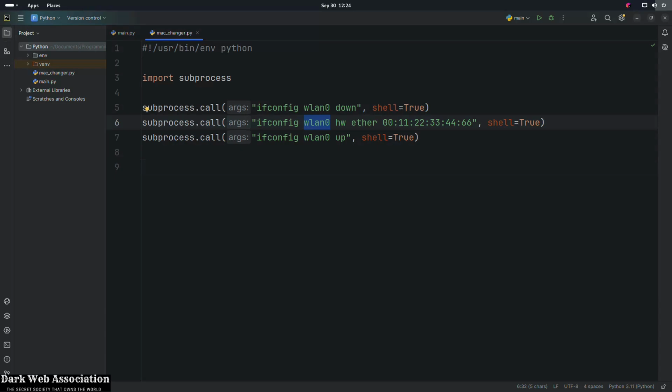So, a better implementation would be to use variables for the places that vary. So we have the LAN 0 here, it's a variable, the value of it can change depending on the interface that the person wants to use. So if you want to change the MAC address of ETH0, you can set ETH0. If you want to change the MAC address of WLAN1, if you have two wireless interfaces, then you can set WLAN1. Therefore, this value right here is a variable and it's better to use a variable for that.